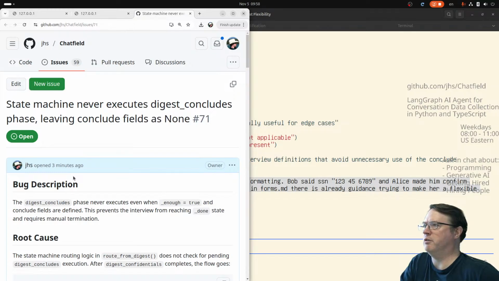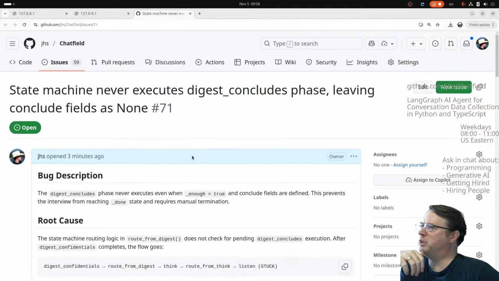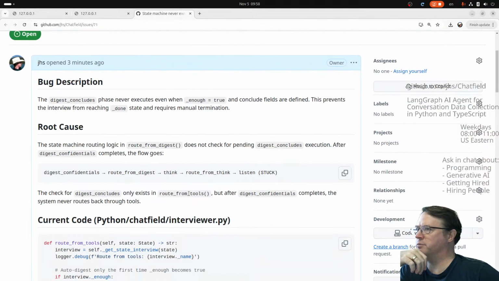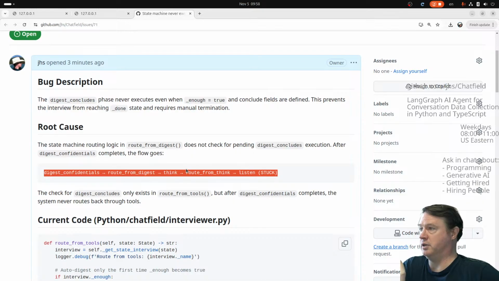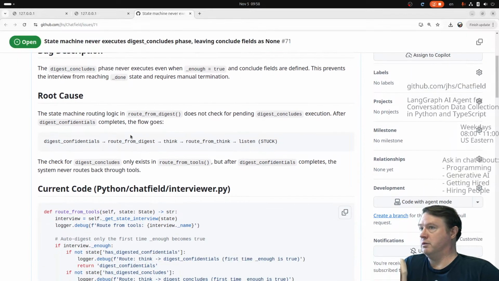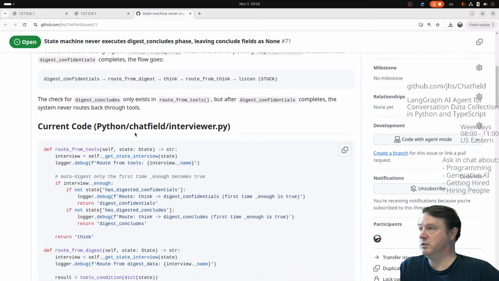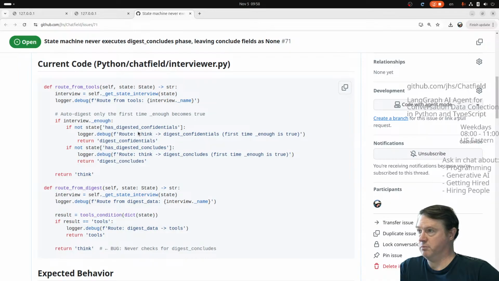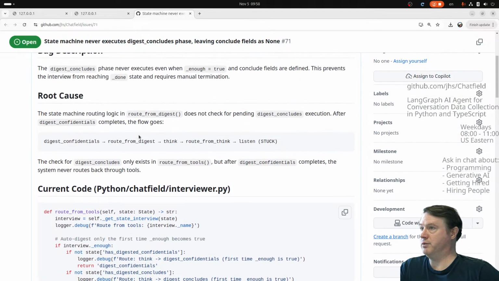Did I open it up? Yeah, here it is. I'm not sure if I believe it or not. I'm going to have to see it. We could write some unit tests. But I kind of believe it because this thing has had tons of problems getting stuck, not knowing that it's done. Obviously PDF use cases. I'm happy with the PDF use case because it's forcing me to make this thing robust with kind of real world.